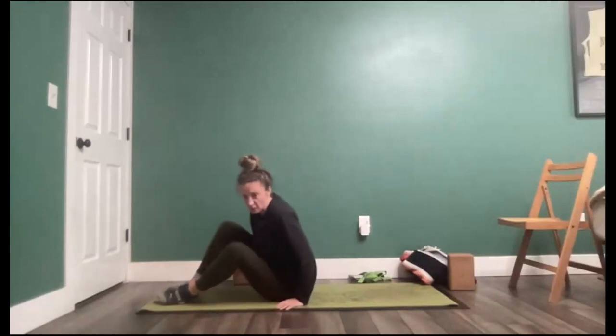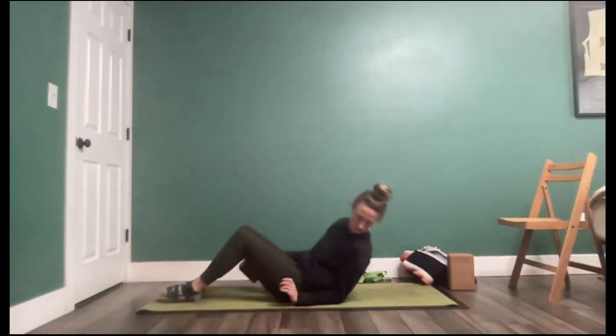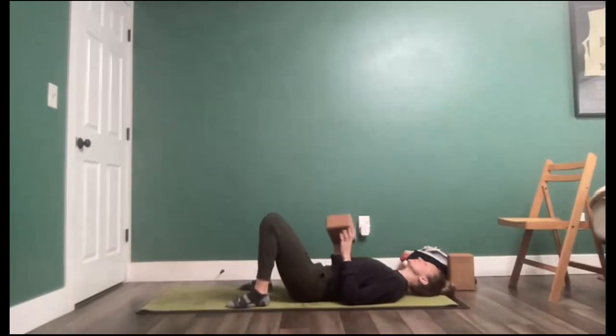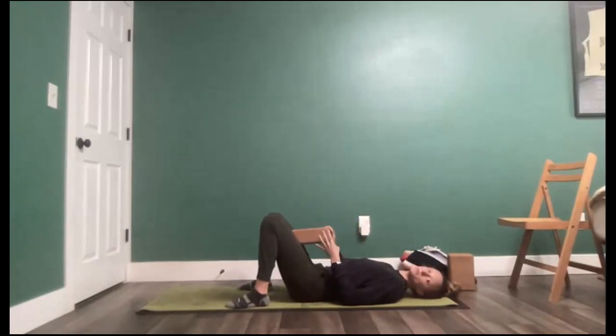So we didn't really do a lot of back work. So let's explore some back body strengthening with bridge pose today. We're gonna do 2 rounds. First round, option to use a block or a ball, Pilates ring, and place it in between the thighs if you have one. And then the second round, we'll explore marching, or you can stick with just regular bridge, okay?